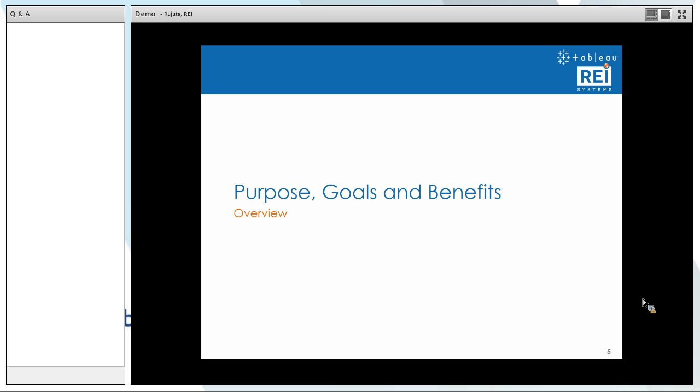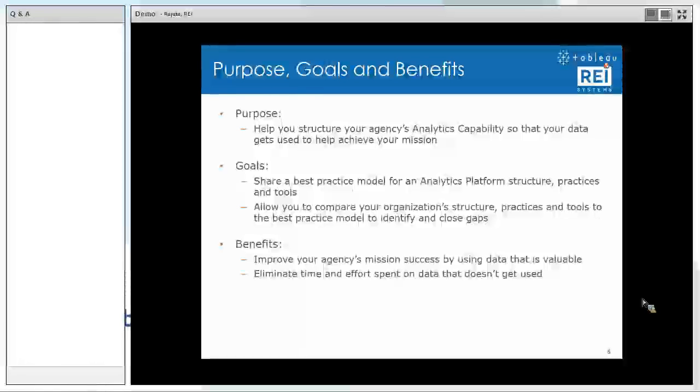So let me briefly and last, before I turn it over to Judah, offer you a bit about the purpose and the goals that we're hoping to achieve today and the benefits we think you'll see from this information. The purpose here is frankly to help you structure your own agency's analytics capability, and to do so by sharing with you a number of best practices, both in terms of the technology structures as well as some of the culture and practices. The goal, bluntly, is so that you can compare your own organization structure and practices to these best practices, figure out where you're meant to be short, where you're just at or above expectation, and give you a chance to learn a little bit more.